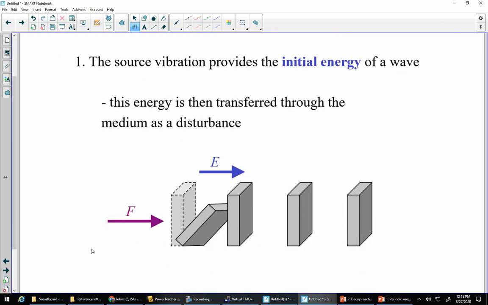Cool. So our source vibration does a couple really important things for us. It provides our initial energy. The more energy you put into the wave at the start, the more that's going to be transferred through the medium. And that makes sense, right? Think about flicking your cord. You give it a little flick, you get a little wave traveling through. You give it a big flick, a big wave. This is your extension cord. You can go outside and try this with an extension cord or even a piece of rope. You just flick it and you can see the wave traveling down it.